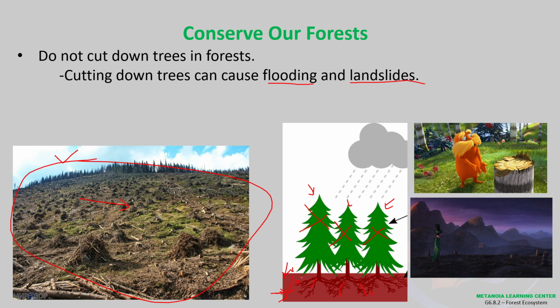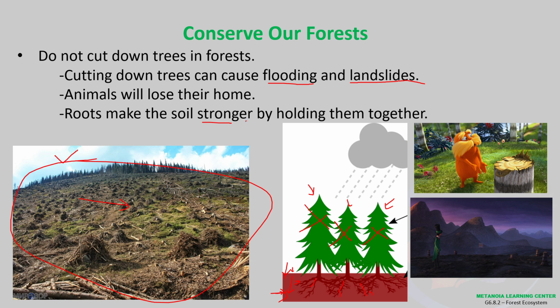The roots are basically holding the soil together. Okay, siya nag-hold ng soil together. Another disadvantage why basically we need to conserve our forests, no, is because animals will lose their home. Wala silang matitirahan. Roots make the soil stronger by holding them together. So that's one reason that basically leads to landslide if wala. That's why it is important that we don't cut down trees. Okay, one is for flooding, the other one is for landslides. Okay.